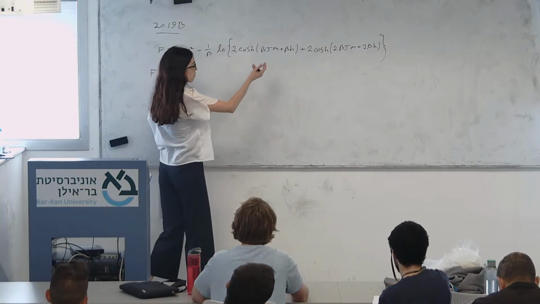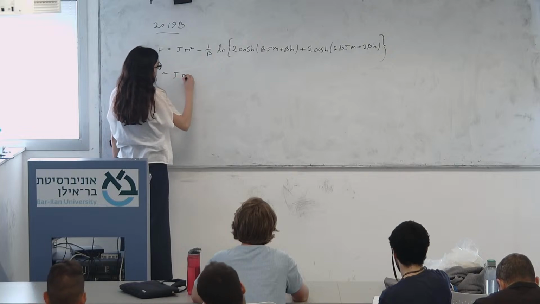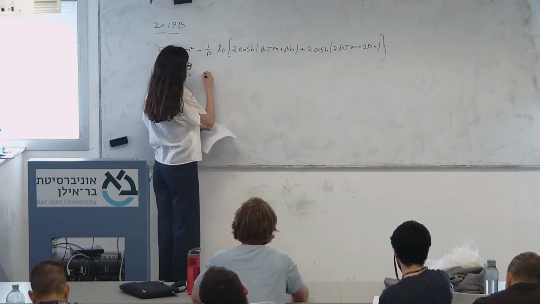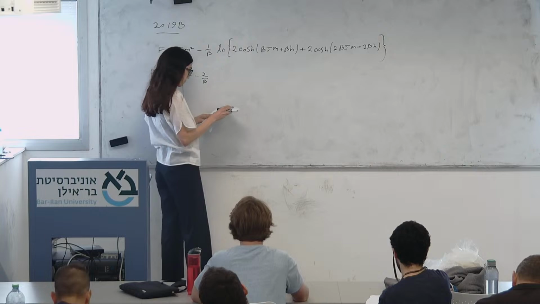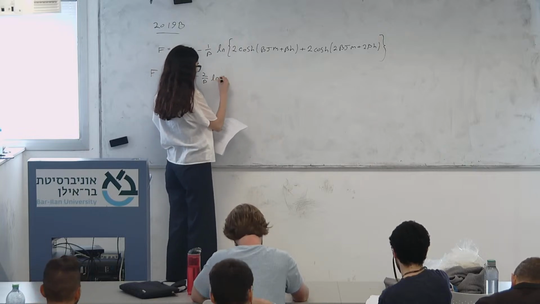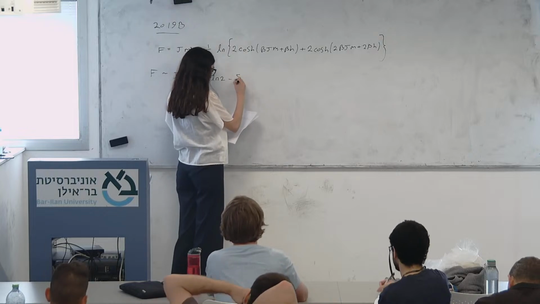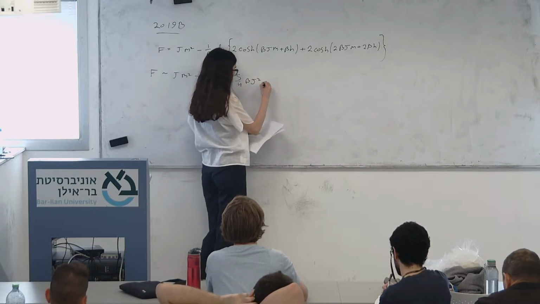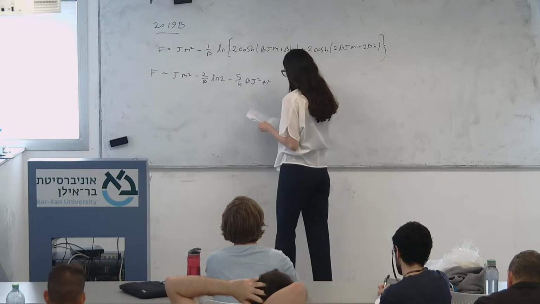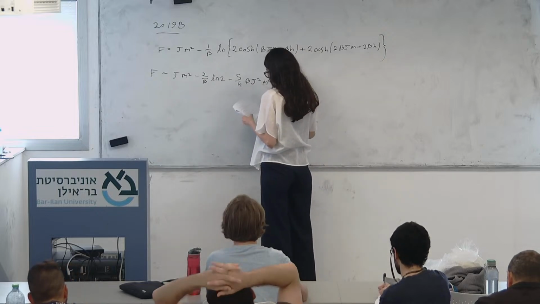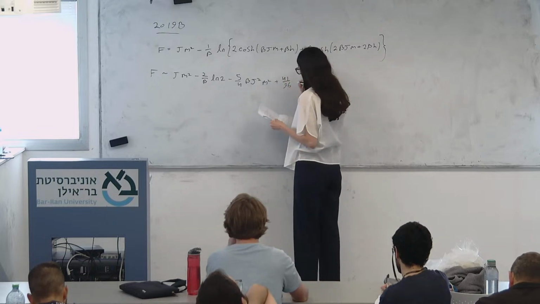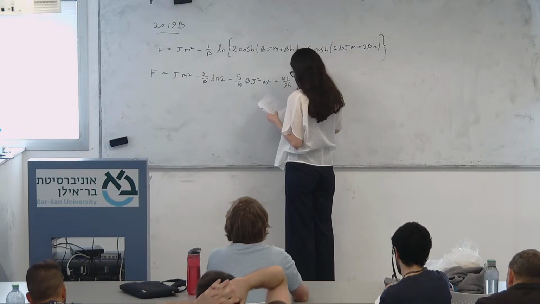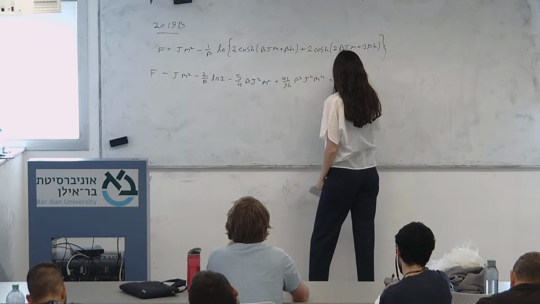So if we do a Taylor series of everything here, we get, I happened to prepare it, minus 2 over beta log of 2, minus 5 over 4 beta J squared m squared, plus 41 over 96 beta cubed J to the power 4 m to the power 4, plus higher order. So that's it.